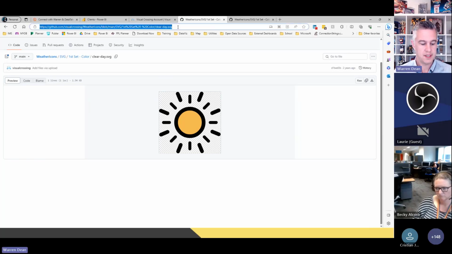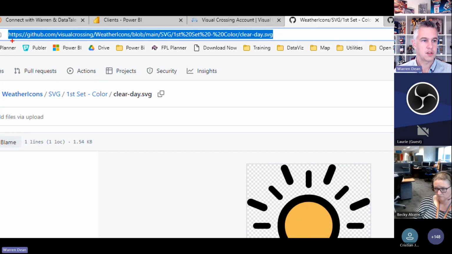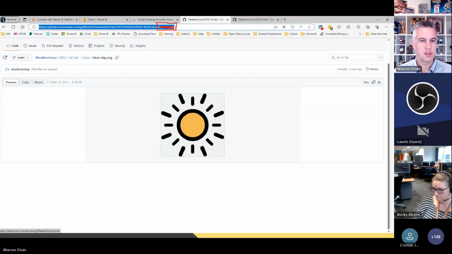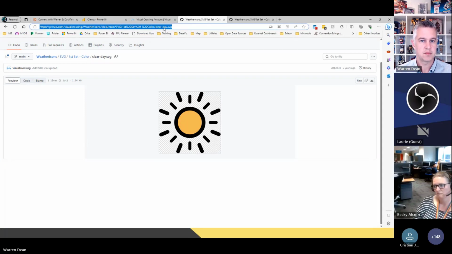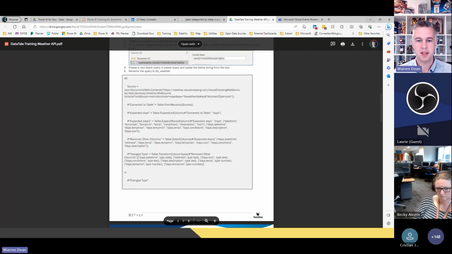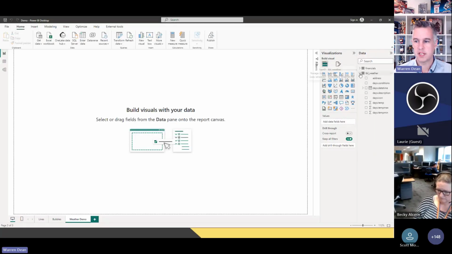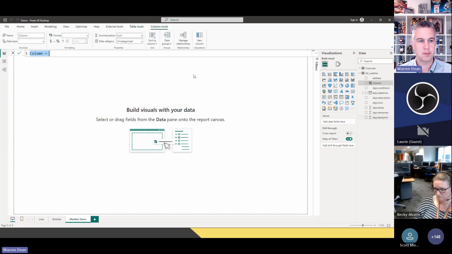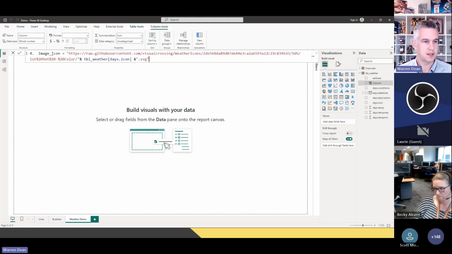So what we need is this URL here. So what we're going to take is this URL, because here we have clearday.svg, and we have that in our table under icon. And so we'll remove that, and we can refer to our data, to the icon column. So if I jump back into here, open up table weather, and we're going to build a new column. I'll right-click in here and say, let's build a new column. I've already pre-built this one earlier, so I'm just going to copy and paste. You'll see that in point 4, and I'll paste that in here.